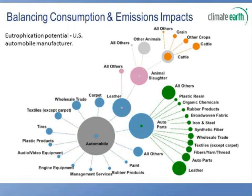So this is an important balance to a very similar supply chain mapping of water consumption, which we show in our white paper. We do a detailed analysis of consumption and eutrophication, and those impacts are maximized at different points in the supply chain, and the direct and indirect impacts are quite different. That is, the proportionality of direct and indirect varies a lot, whether you're considering eutrophication or water consumption. So for the auto manufacturer who wants to balance these impacts, make decisions about reductions, this type of information can help the manufacturer set sustainability priorities.